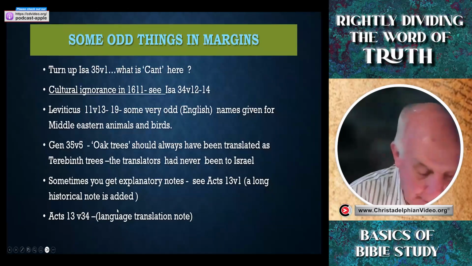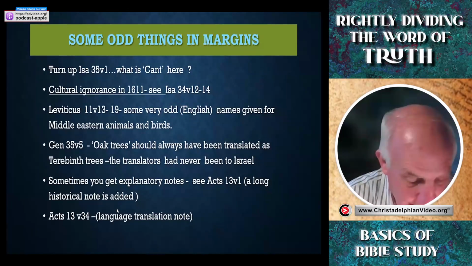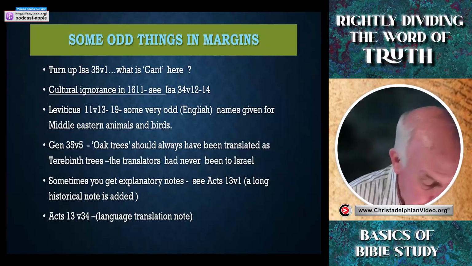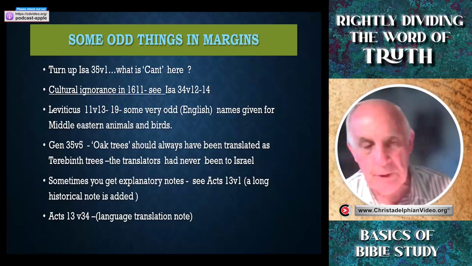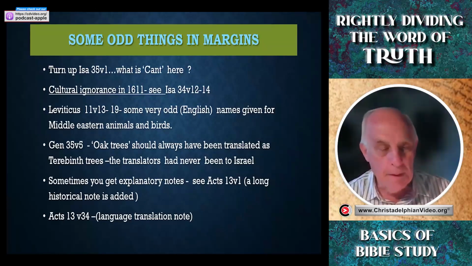Sometimes your margin will give you a long explanatory note. Just come to the book of Acts and chapter 13. And we get quite a significant comment made here in Acts chapter 13. It's actually a comment about the relationship. It's talking about Lucius of Cyrene and Manaen. So this Manaen, which had been brought up with Herod the Tetrarch and Saul. So in the margin it has, or Herod's foster brother. So again, you have a historical comment being added there to the record.